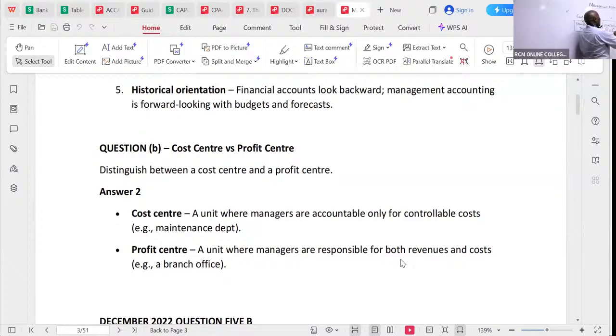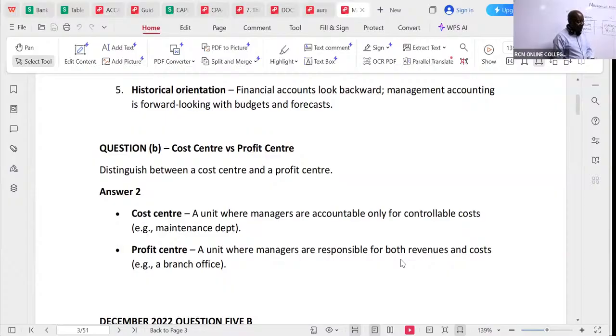And again, we have what we shall be calling, later on, an investment center. Investment center now is quite a nice one. If this was to become an investment center, the person in charge, after he gets profits, will be able to decide how this profit is going to be invested. Do we invest some of this money in a money market fund? Do we take some of this money into fixed deposits with banks? Do we buy government bonds? So that becomes now what?